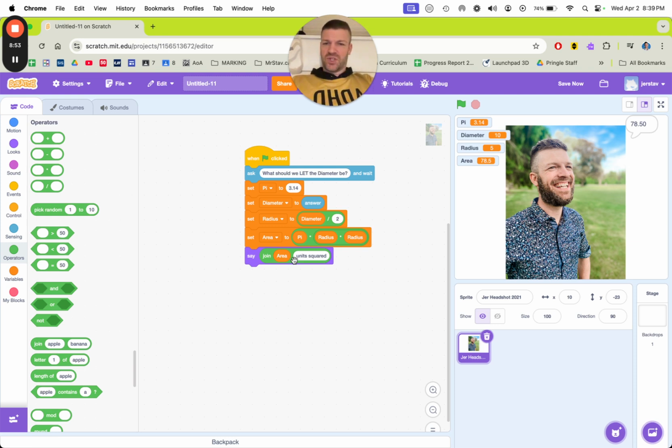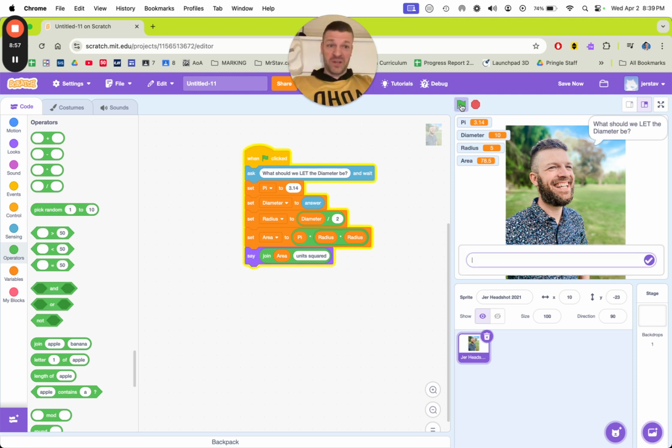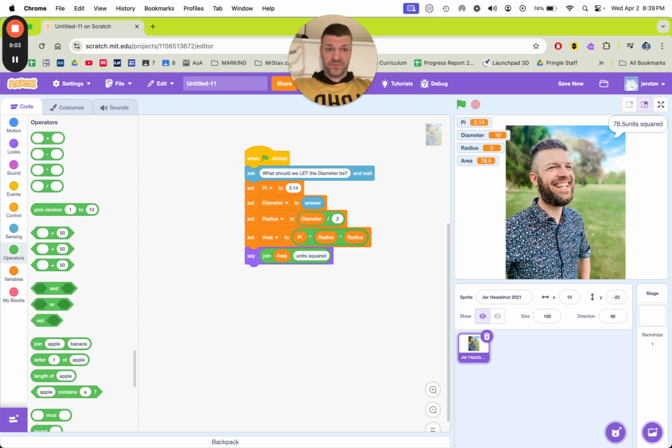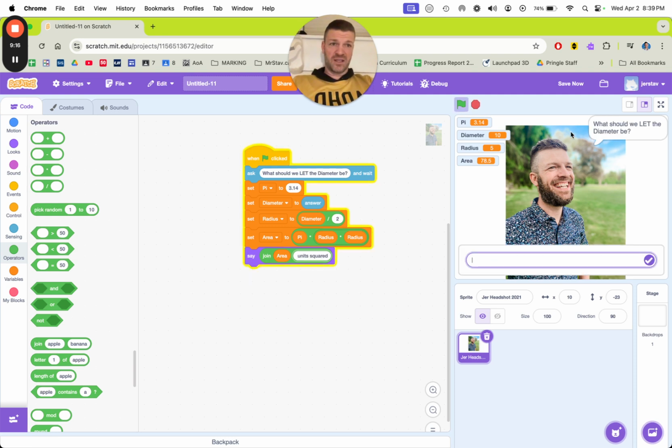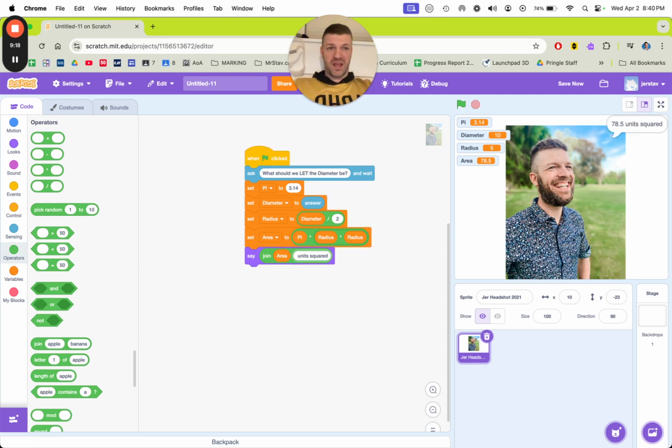Okay, so I'm going to green flag and go. He asks me what the answer is. I say our diameter is 10. And now he says 78.5 units squared. Now, I don't like that there's no space here, so I'm just going to come back here and add a space before units squared. Let's try that. 10.